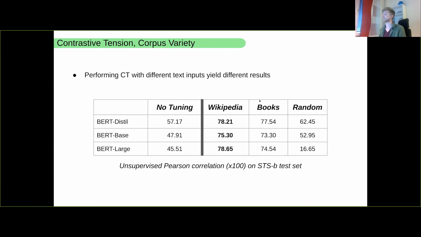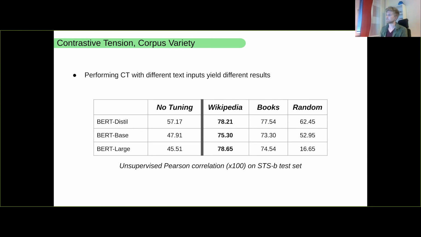We do actually see that both BERT distill and BERT base get better without having any textual training data at all. So potentially we could just run noise through the model and do the CT objective, and it at least yields a tiny improvement. However, when we try this on the BERT large model, it completely deteriorated. It destroyed any sort of semantic performance. So I would not recommend it. I think it's an interesting finding, but probably not the way to go forward.